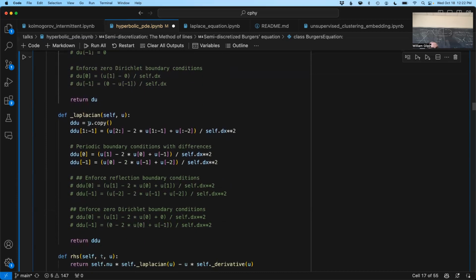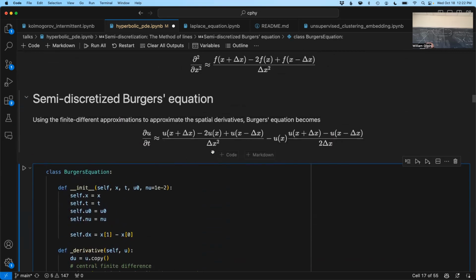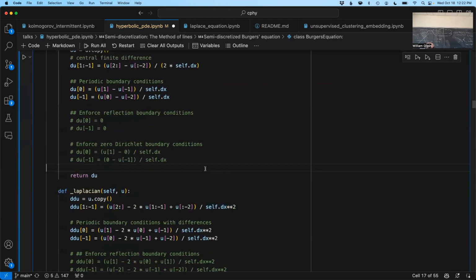So for the Laplacian, I'm going to do the same thing where I pass it the array. Delta x is fixed here, so I don't have to pass that value. I'm going to implement the finite difference operator. This is just the code version of this statement here, where I take everything ahead, current value, everything behind, and divide. You'll notice that I only want to write to the middle of the array because I haven't defined how to do the edges yet. So I only use the elements 1 through n-1. I skip 0 and n-1 when I write to that.